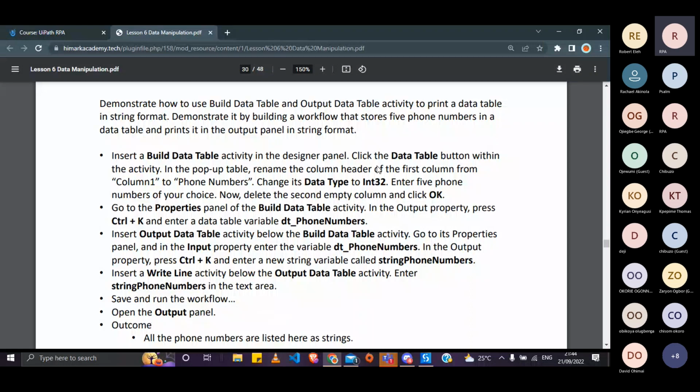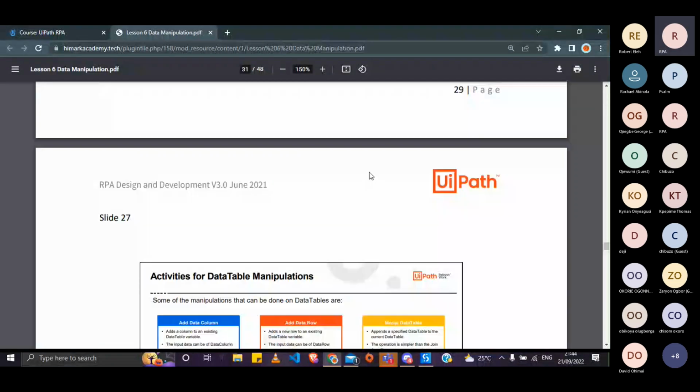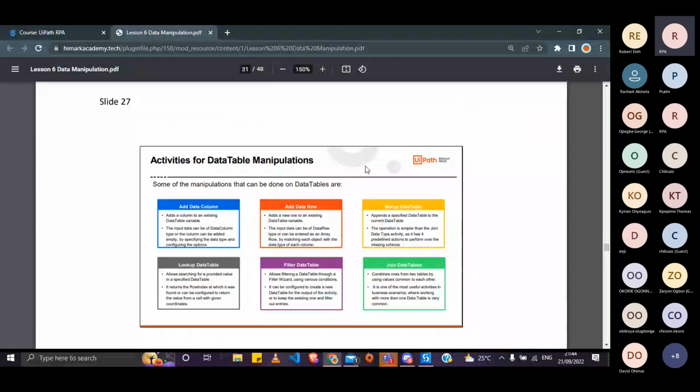There are activities again. As you had activities for string manipulation, we have activities for data table manipulation too. While we had just two activities and methods for string manipulation, data tables have a lot more activities that you can use compared to string.